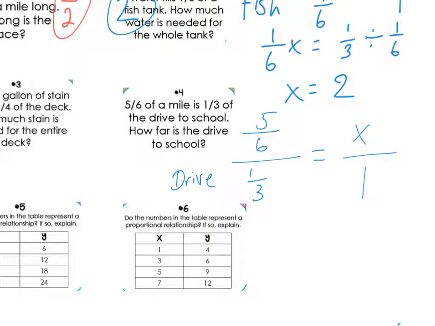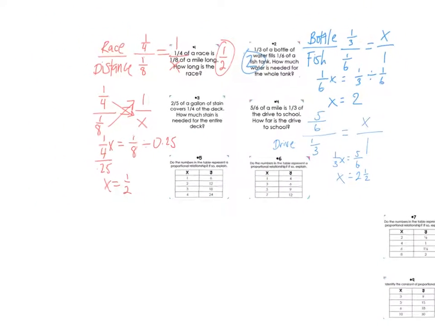And it looks like this. Again, cross multiply and solve. So 1/3 x equals 5/6. Again, how do I solve this? They're fractions, but don't worry about it. Take 5/6 and divide that by 1/3. We get, I think, 2.5. So 2.5. If you don't know how to put fractions in on a calculator, just ask any of your classmates who are doing pretty good.